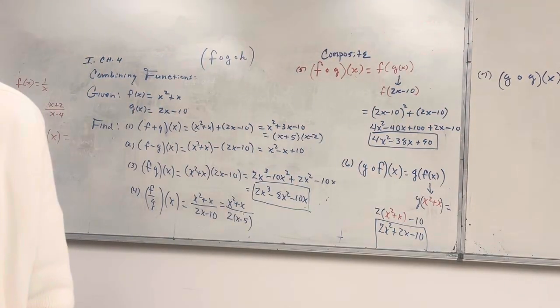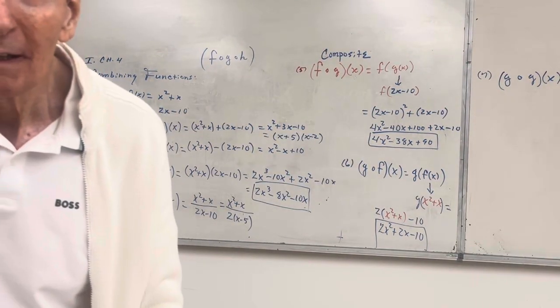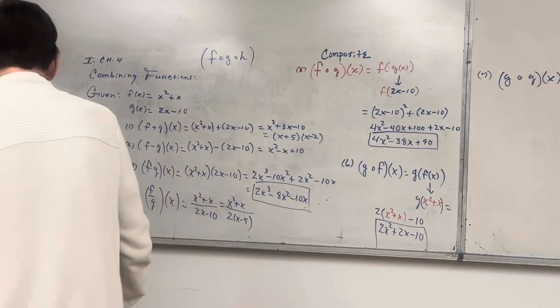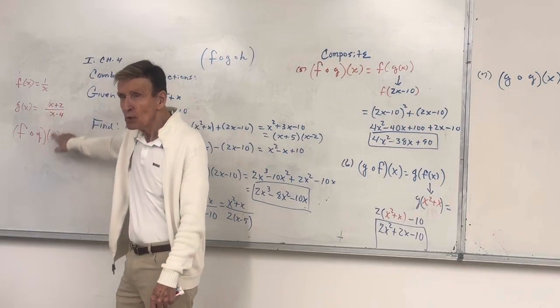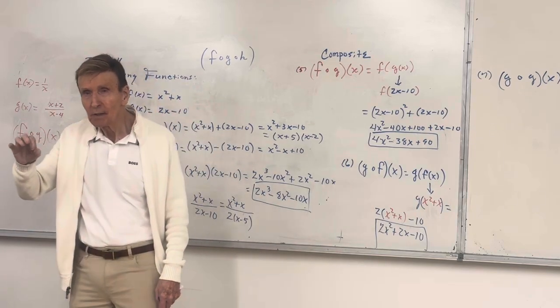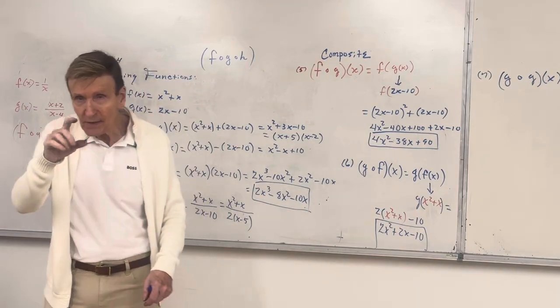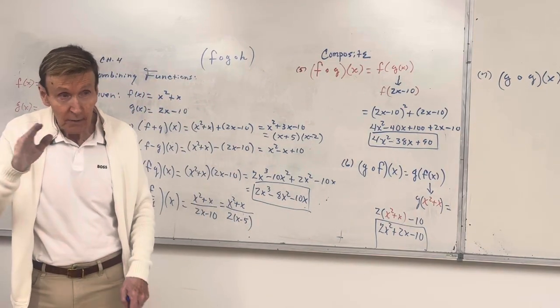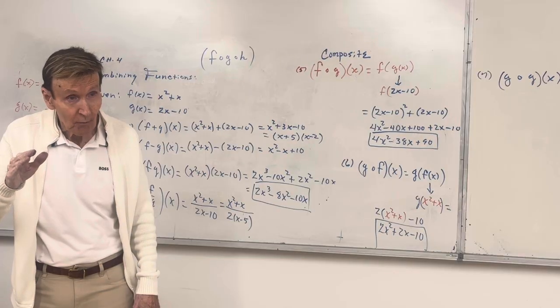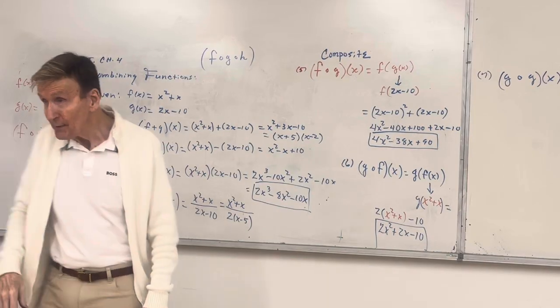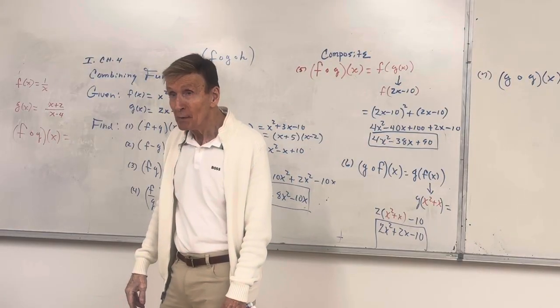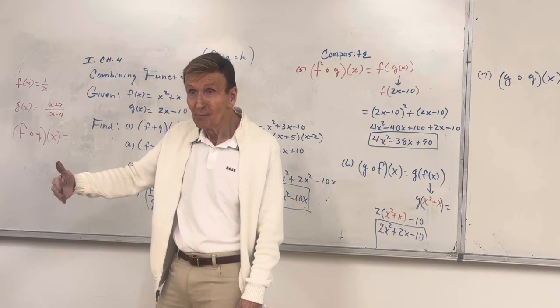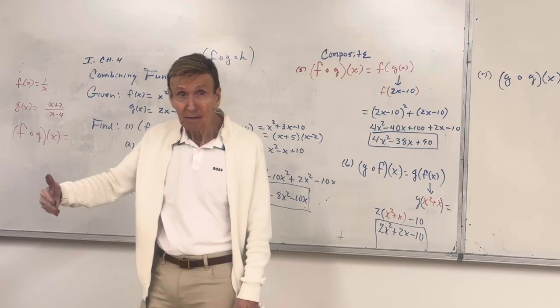Robert? X can't equal 4. X cannot be equal to 4. And you must place it on the side as you do this. All this is good, but on the side, you've got to show someone, this will not work if you let X be 4. What would happen if I let X be 4? The G function collapses. And you would have nothing to put in. It's undefined.